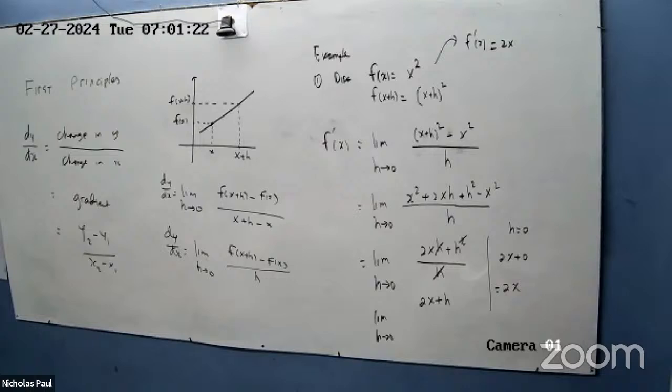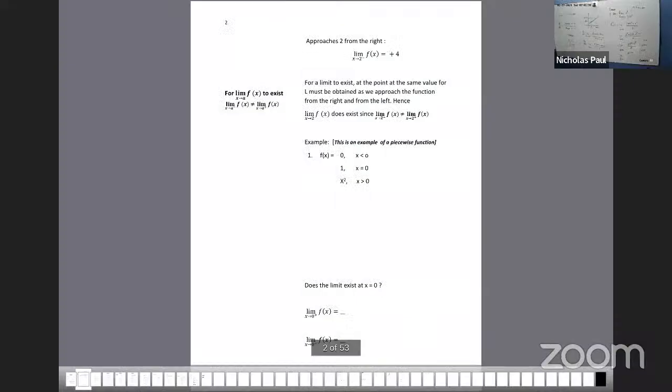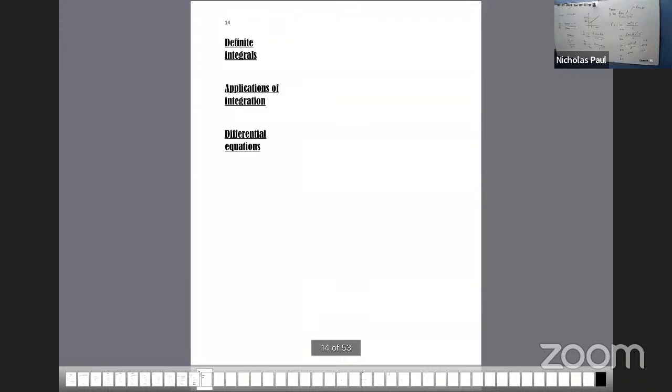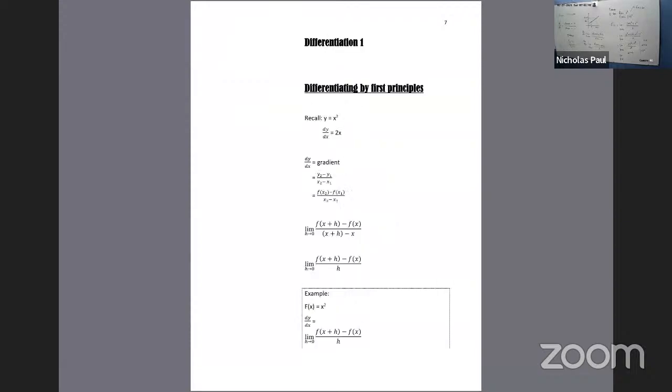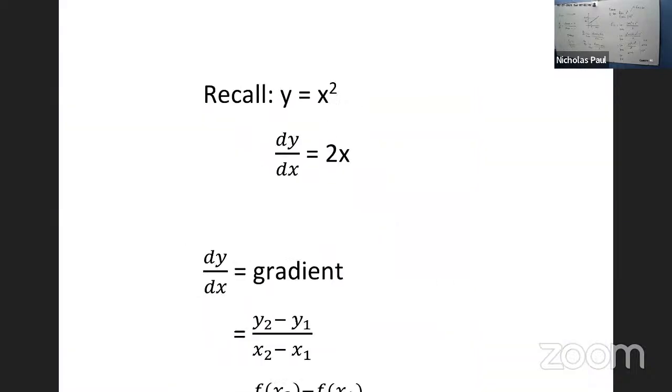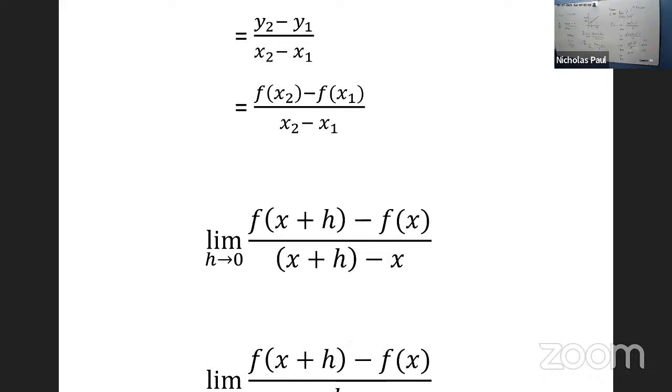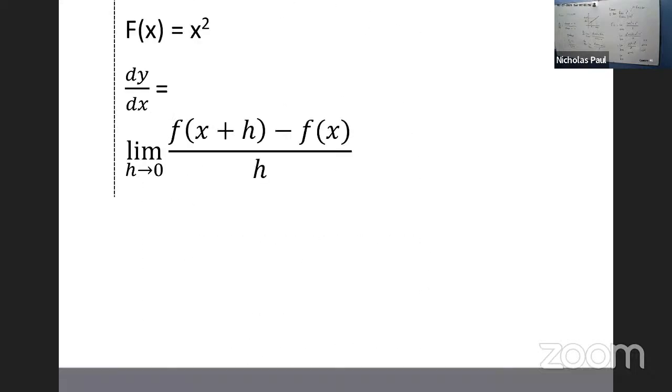All right, let's go. So let's take a look at a few examples that I have in the little handout before we attempt it. All right. So I have the same x squared example. Find the gradient. Did I show you where the formula came from? And we did the x squared example.